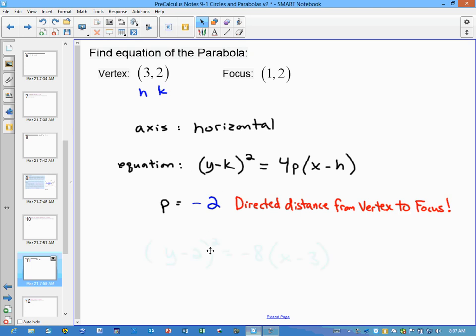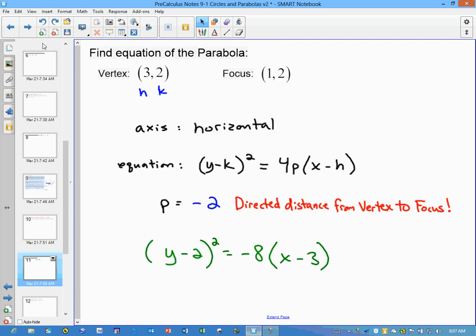And once I know those three values, h, k, and p, I just simply substitute them into our model, and there's our answer. And when inputting them, remember, you can always double check, does my answer make sense? What's the value of y that causes that to be 0? That will be the y value of the vertex. The value of x that causes that to be 0 is the x value of the vertex.